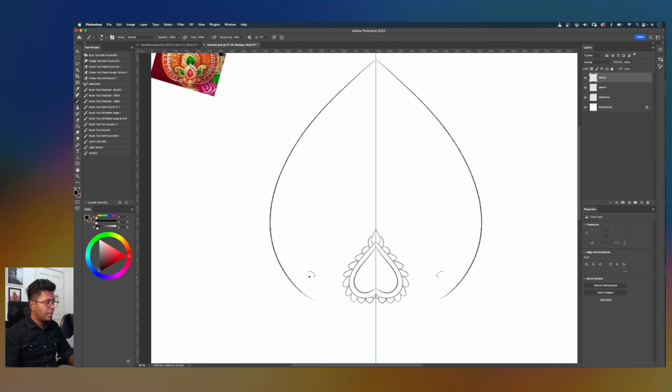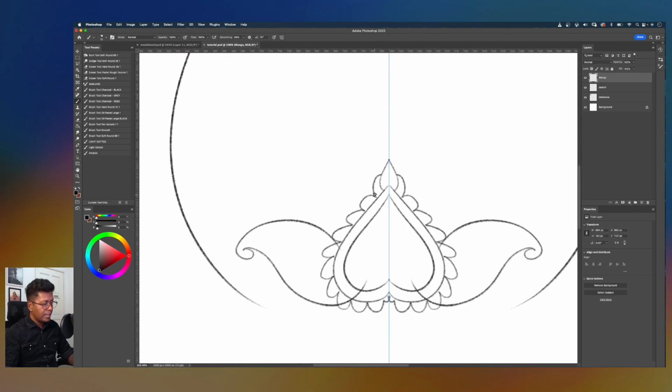Not happy. Again, always try, never give up. I'm happy with that one. And I am gonna just create this like that, right? It's basically curving in like that. Not happy. There you go again. Slightly rounder bottom. Okay, I'm happy with that one. So again, switch to E to erase the unwanted lines.